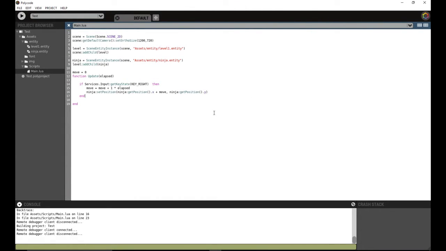Okay. So there's another way that you can do this. It's not as smooth, and I don't really recommend using it to move your character, but you can use it for other things like moving in a menu or shooting, something that requires one time, not continuous, like moving your character left, right.